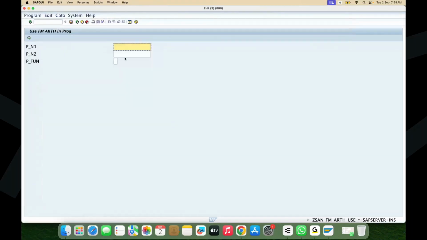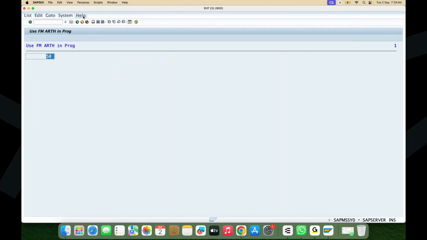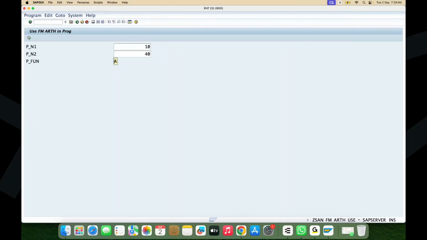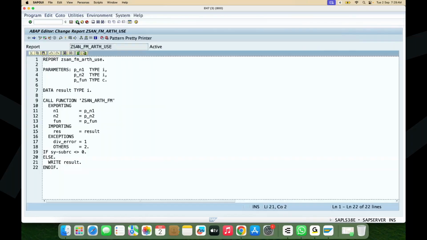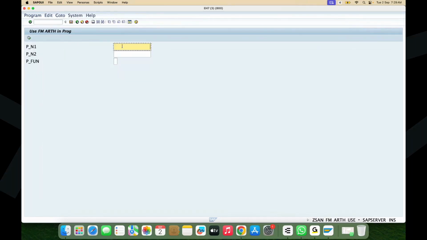Now execute. So 10 and 40, addition operation execute. That is 50. Multiplication, 400. So like this you will get input values. For example, division operation performed with lower value as 0 and division operation execute.